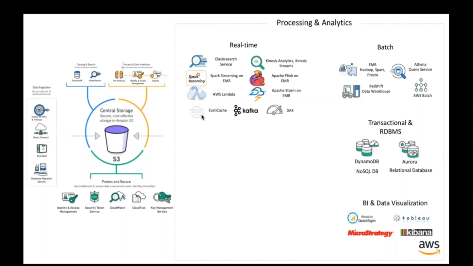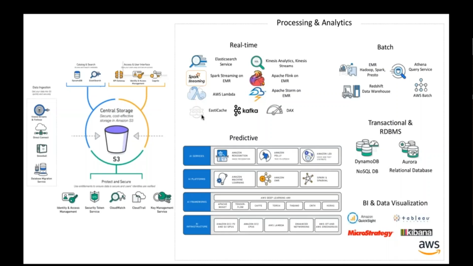For near real-time and streaming analytics, again, a comprehensive set of technologies ranging from Kinesis Analytics, which is effectively managed serverless SQL over the Kinesis streaming data, through to a number of different streaming technologies that we can build on top of EMR. That includes Spark Streaming, Flink, and so on. And then finally, we have a wide variety of machine learning and AI capabilities and frameworks that we can use pointed at the data within our data lake.